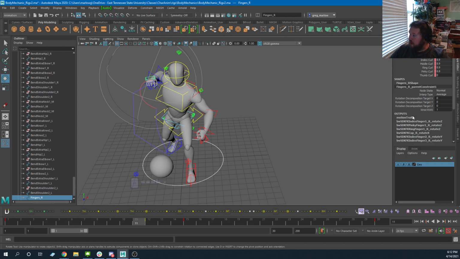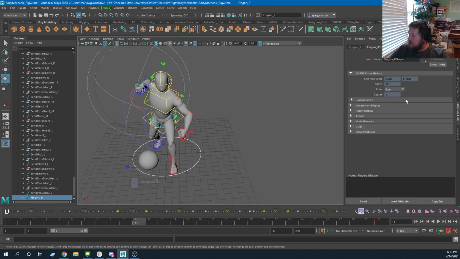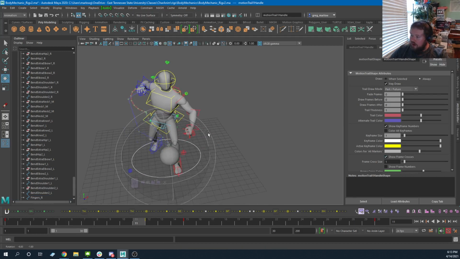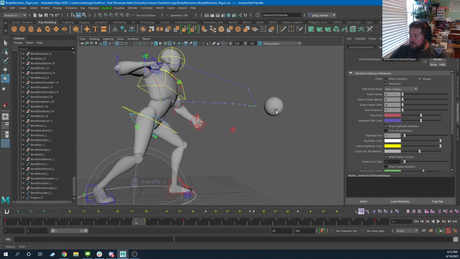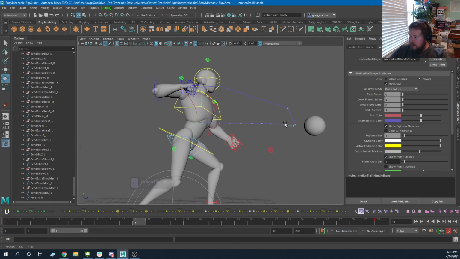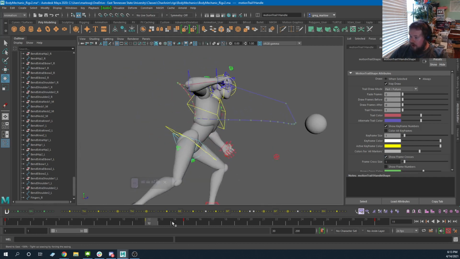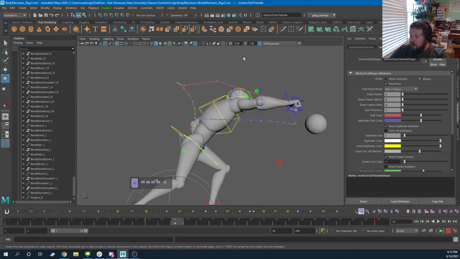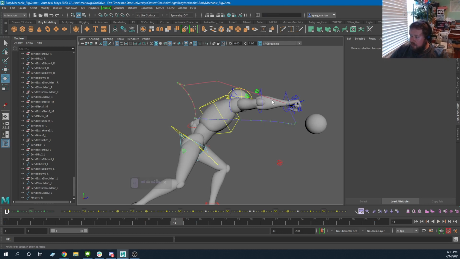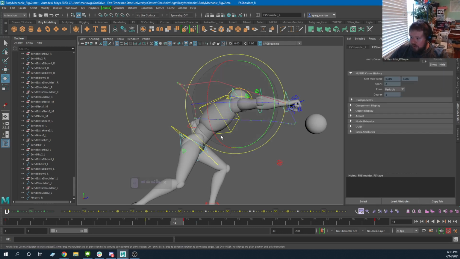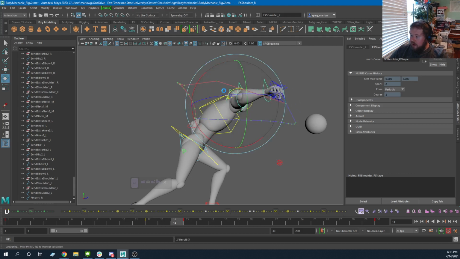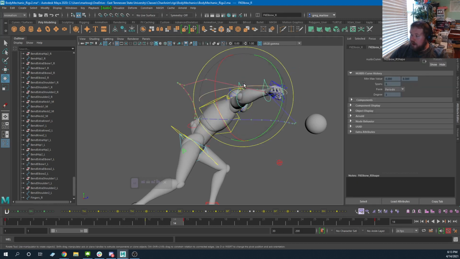But what I want to see more than anything on that motion trail is the frame crosses, so I can see where every frame is. And you see what I'm trying to do is make this space right before the impact, this frame right here, a big space. And so I can continue to play with this pose to where we end up with something like that.